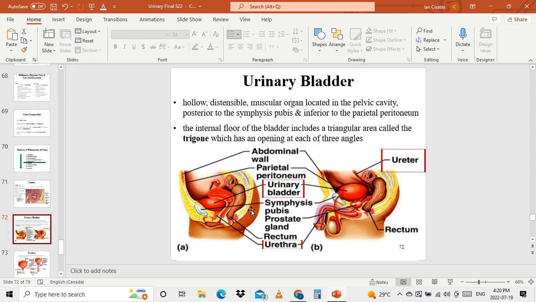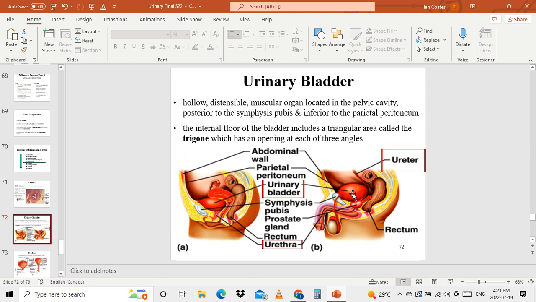The bladder itself, the cells that I want you to know for the bladder, I will test you on this. Transitional, have a look at it. You should have covered those last semester in Bio 1031. If you haven't, let me know. Transitional epithelial cells, these are stretchy cells found in the bladder. So as the bladder distends because of the urine volume, it's actually called the micturition reflex. The scientific word for going pee is micturition. And when these transitional epithelial cells stretch so much, it sends a message to the brain, find a bathroom.